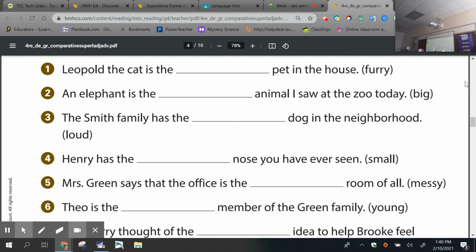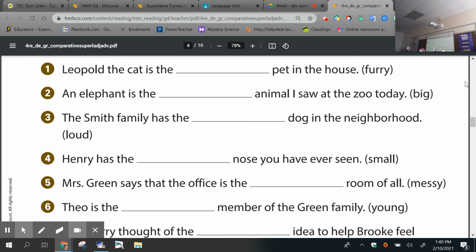B-I-G-G-E-S. It would be B-I-G-G. Why is it G-G? Because it would be like bigest. Remember, if it goes vowel, consonant, E, or even vowel, consonant, vowel, that first vowel will be long. So that'd be bigest. If you wanted to maintain short big, it's B-I-G-G-E-S-T. Okay? What if it already ends in two consonants? Then you don't add one.